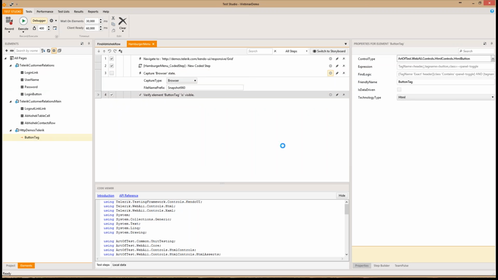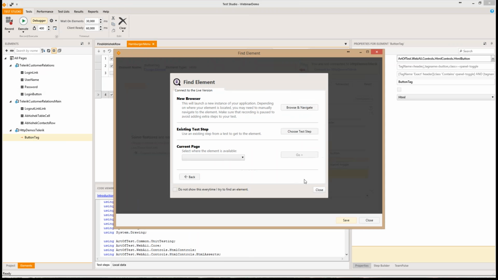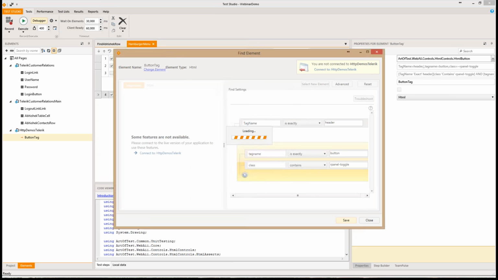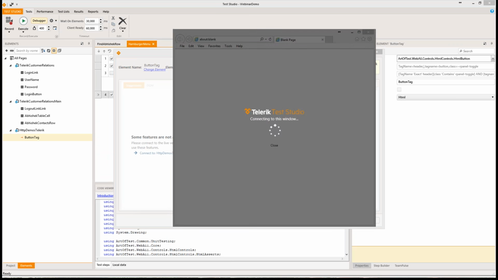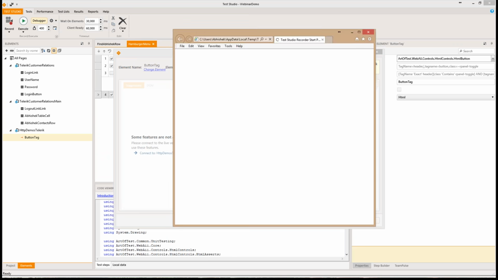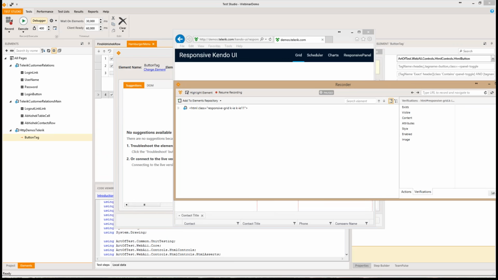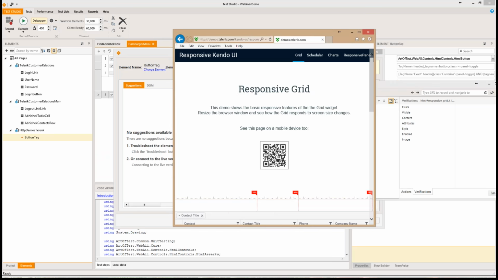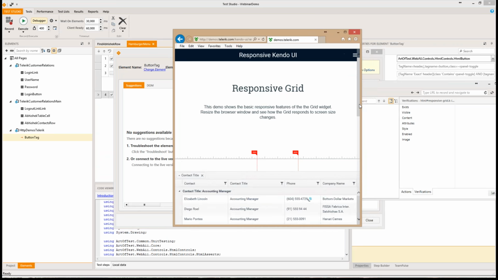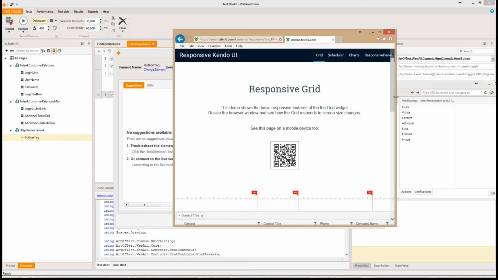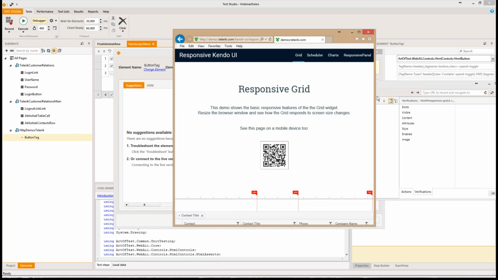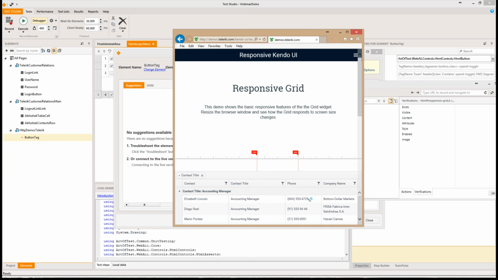A better way to actually show you this would be to go and say edit element and find in live version, probably browse and navigate. Let's see. So this is a simple hamburger button. We are trying to see if that hamburger button is actually visible or not. Okay, we are already on that page now. And as you can see, that button is still not visible, and here it comes back. Okay, so this is the button. When I'm on 1024, that button was not visible, but when I'm below 768, this button becomes visible.